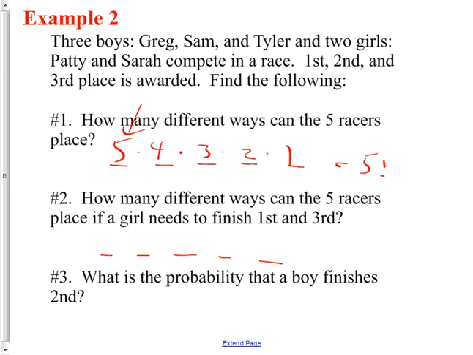There's 5 places, put 5 blanks. Everybody, do this one and see if you can figure out what number should go here, here, here, here, and here, and it is not 5 times 4 times 3 times 2 times 1. If a girl has to finish in first place, how many choices do you have for first place? That's what you're asking yourself. Turn it in when you've got it. Close. Your first number's right. Second number's not.